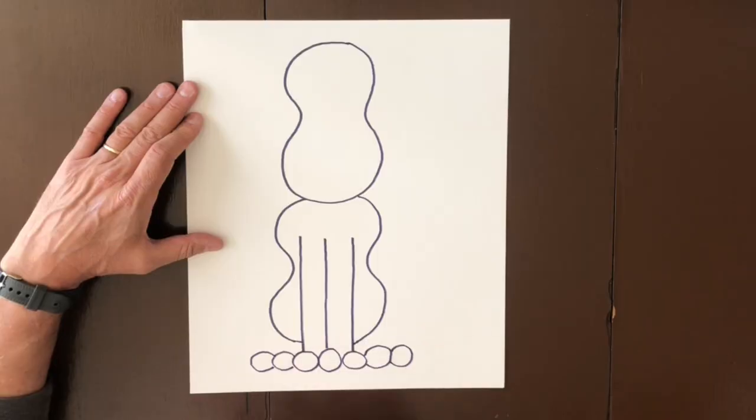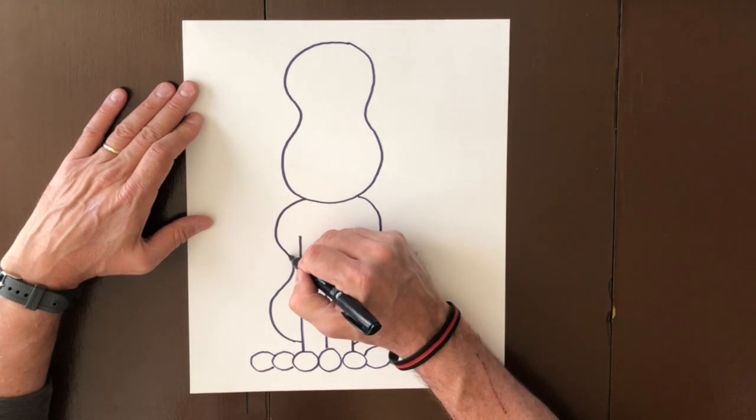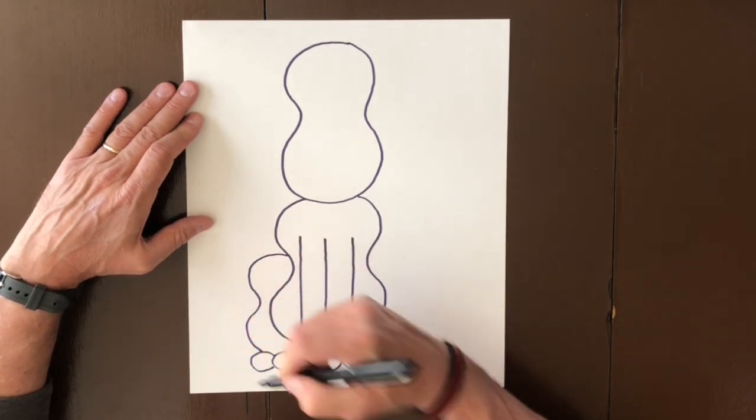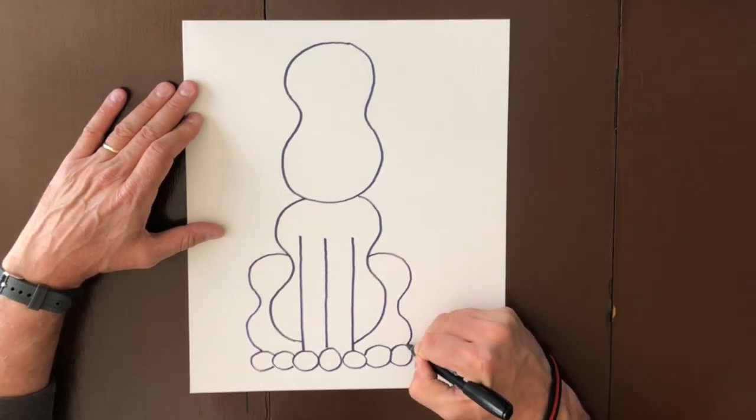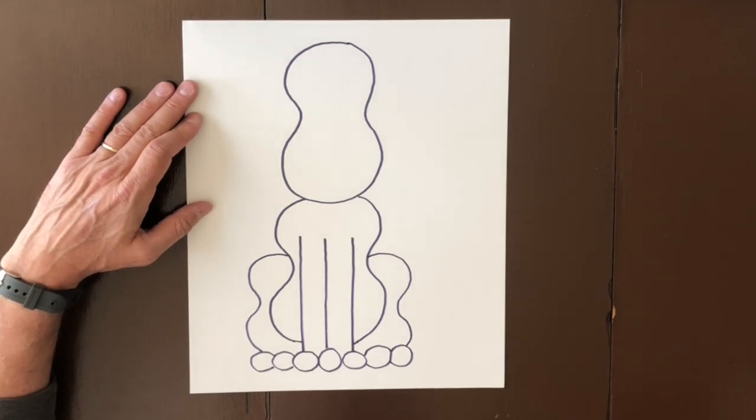And now we're going to take some more peanut shapes — only half a peanut — right in the middle where our peanut kind of bows in. Let's add half a peanut shape here like that, and half another peanut shape over here like that. Have you ever had circus peanuts? I have. I am not a fan of the circus peanut. I love circus peanuts! Now we've got our head, our body, our legs, and our feet.